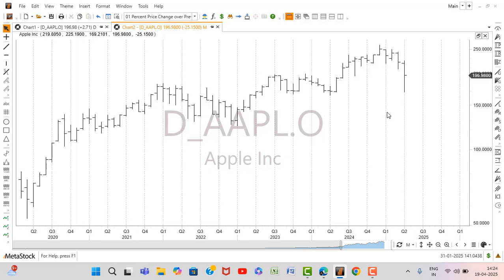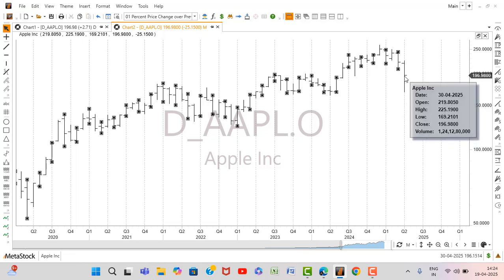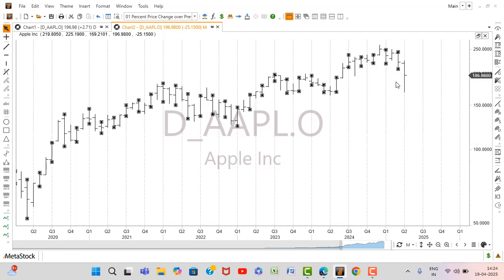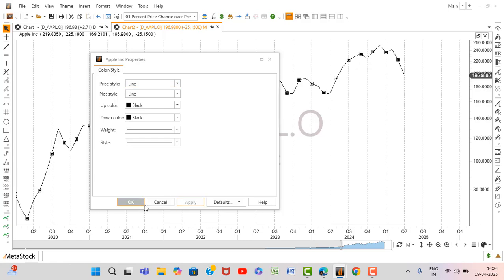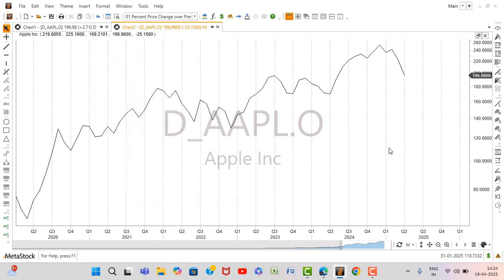I don't use bar charts. Some people do. Then another some people might be looking at is a line chart. This is a line chart. It's made on close. Candlestick has all the information: open, high, low, close. A line chart is made only on close.